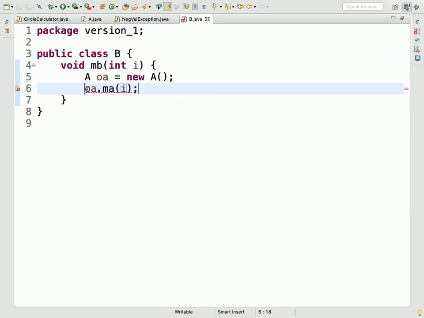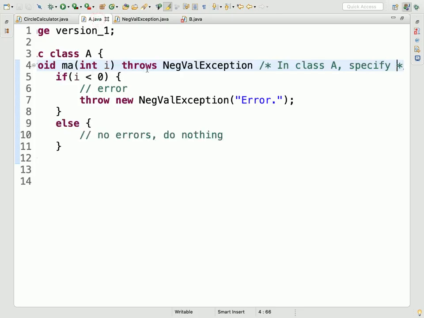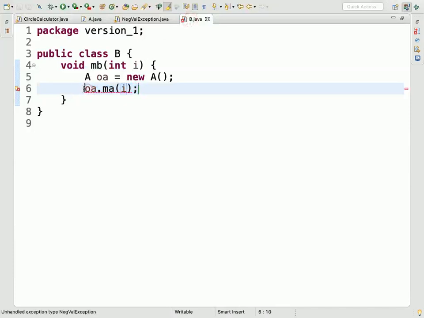When I was trying to call this line number 6, OA.MA, if you go to MA, it throws negative value exception, meaning that when I'm using it, I need to take caution, which means the OA.MA has the potential to throw me back negative value exception. Okay, I'll put it here. MA may throw a negative value exception. That's exactly what we said previously.